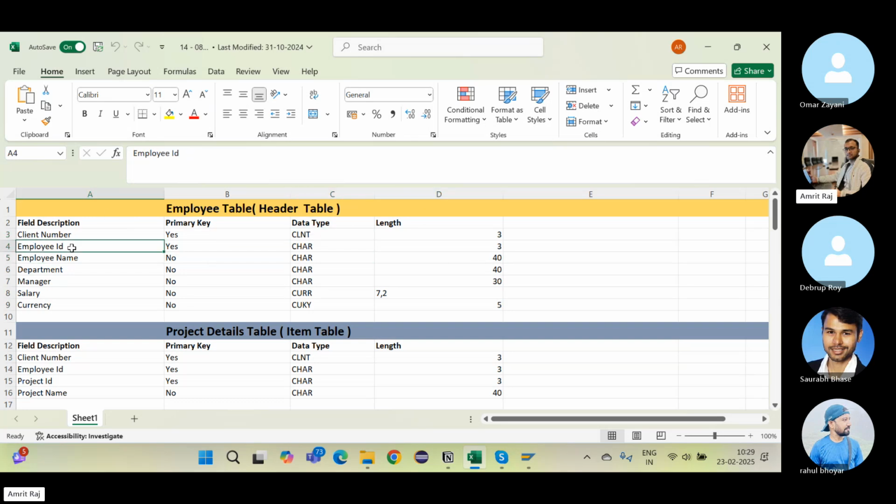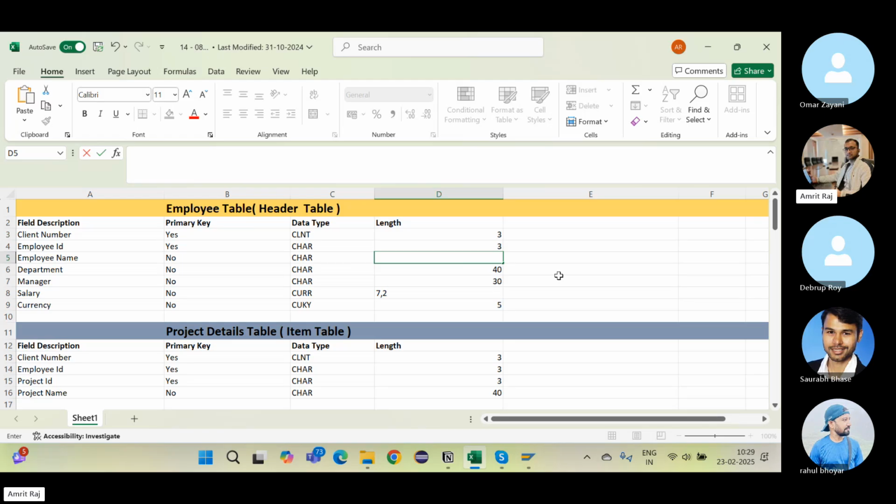So let's say if I have to store my employee name, I will define it now. I have given here character 40 because I personally believe that a length of 40 is more than sufficient to store any name, but it can change. If the client requirement is that they don't like 40 and want 50, we will have to make it 50, right? So it totally depends on what the client gives you. This is how they will give you that this is my employee ID, its data type will be character, and its length will be 3, right? So all these things will be specified.